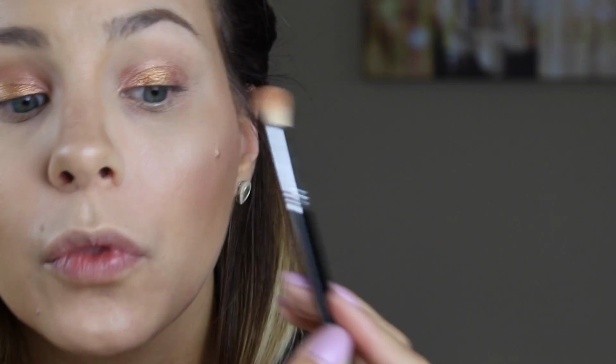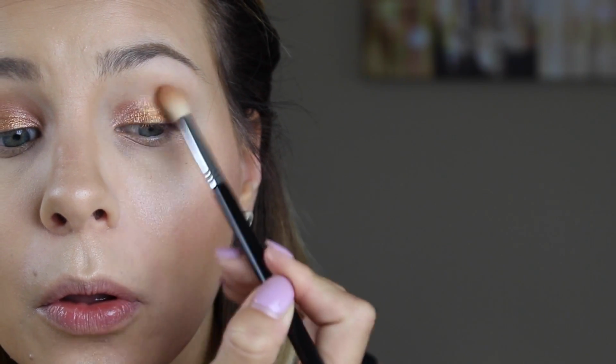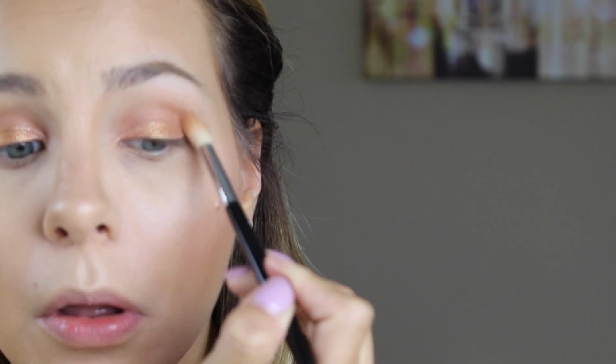And then we're going to go into the color Ludwig. We're going to use that as our transition in our crease. I'm sorry, it's not Ludwig, it is laetus. I'm reading these names from the back and getting them confused. So this is laetus. We're using it. It almost looks like a darker version of Peach Smoothie by Makeup Geek. It's a great transition color. So we're going in with the Sigma E35 and we are blending that into our crease using windshield wiper and hula hoop motions.